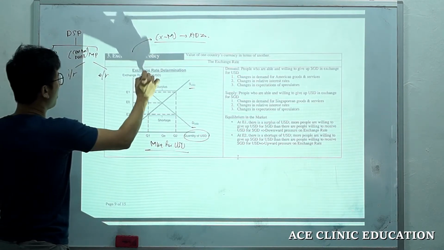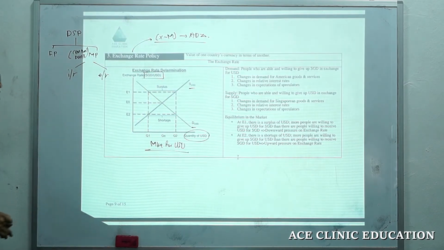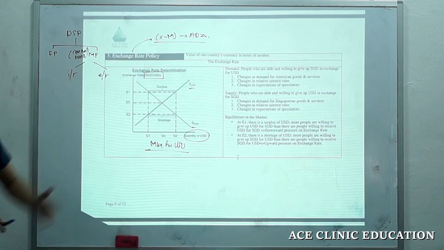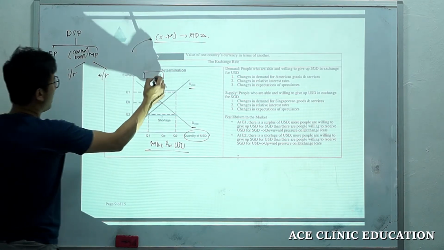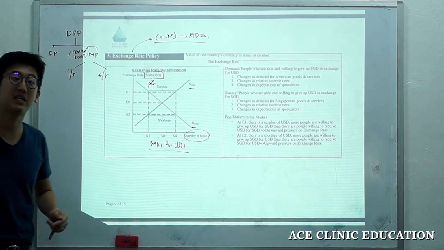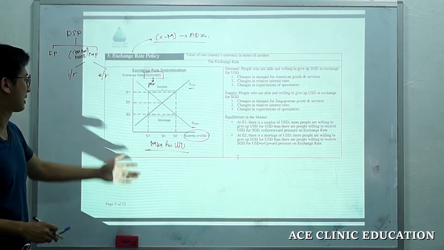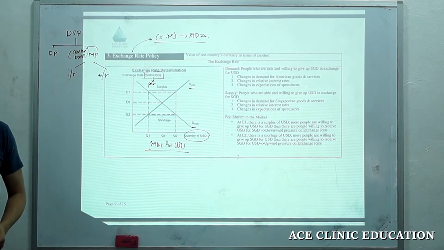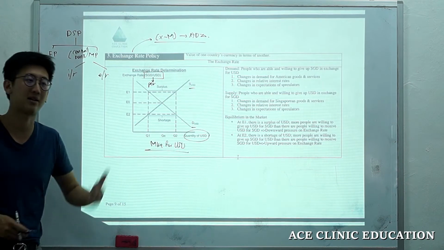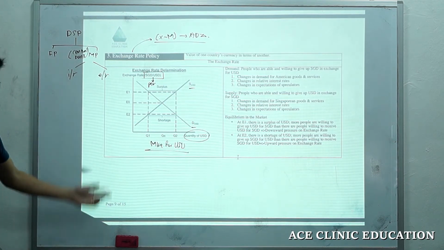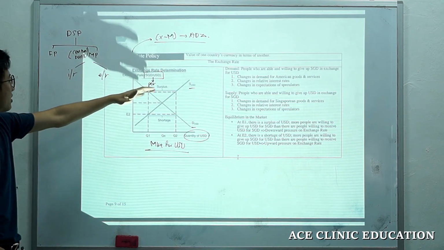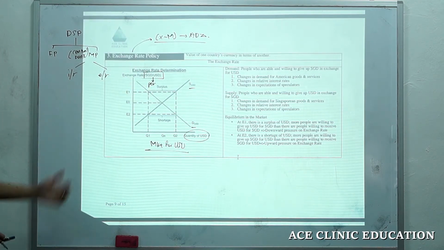I made a special point about this as well because a lot of people find it confusing. Like, how do you know which one is on the left, which one's on the right? So I taught you back then that the slash should be read as per, so SGD per USD. And that's consistent with the fact that this is the market for USD, much like the market for cars, right? If you got a price there, it's dollar per car, $10,000 per car. So whatever is the market, that is per whatever thing it is. So this is the price of US dollar in Singapore dollar, that's the diagram, that's the setup.